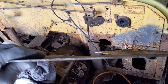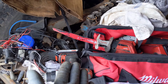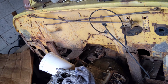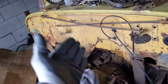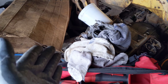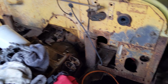But when I put it in gear, I moved the truck back and forth. The crank spins. Right now it's sitting on the crank, which isn't good for it. I don't care. This motor was not put together very well. I'm going to run it till it explodes, or the transmission explodes, or both. And then I'm going to swap this to an LS. And I'd like to keep it a stick shift, because I think it'd be more fun.